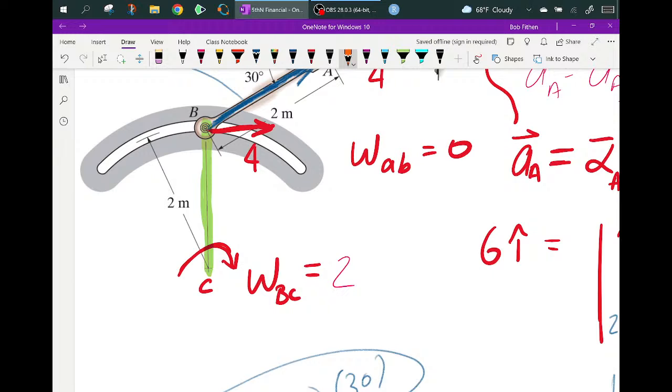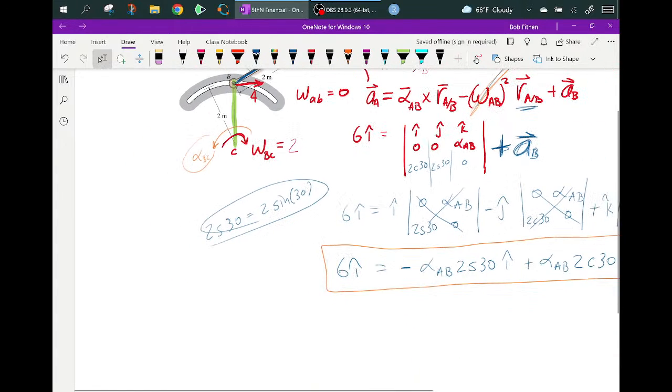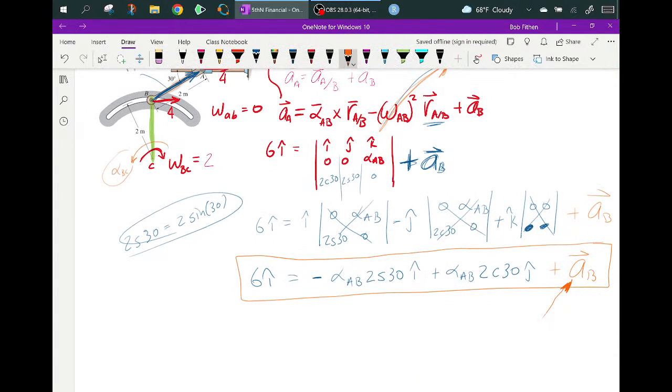And it will have its own. Now I'm drawing it this way, and the reason being is because that's the positive direction. Okay. So I have to go in and do the motion on that link. Acceleration of B on this link is equal to acceleration of B relative to C plus the acceleration of C.